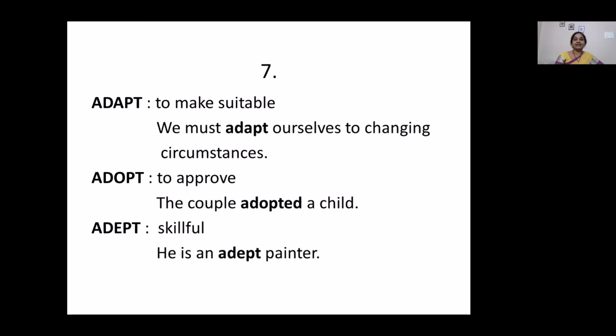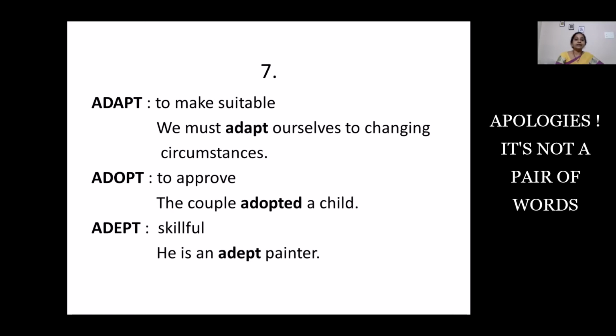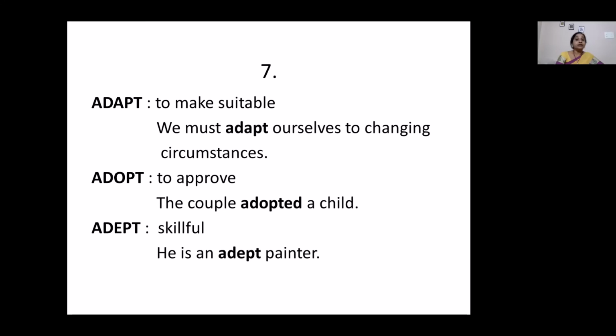ఓకే, నెక్స్ట్ పేర్ ఆఫ్ వర్డ్స్ ఈస్ adapt, adopt and adept. They all look similar, but let us see the difference. Adapt means to make suitable. We must adapt ourselves to changing circumstances. అంటే అడ్జస్ట్ అవ్వడం, మనకి మనం దానికి సరిపడ్డట్టుగా మనల్ని మనము తీర్చిదిద్దుకోవడం అన్నమాట. అడాప్ట్ అవ్వడము అంటే అలవాటు అవ్వడం, అడ్జస్ట్ అయిపోవడం.